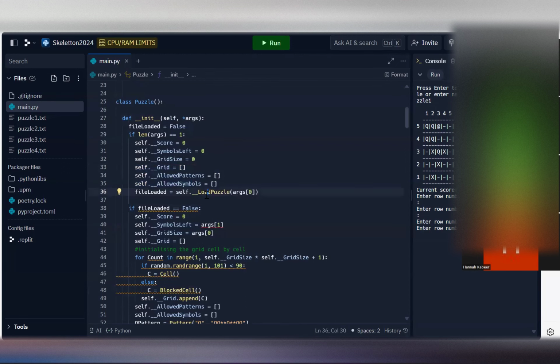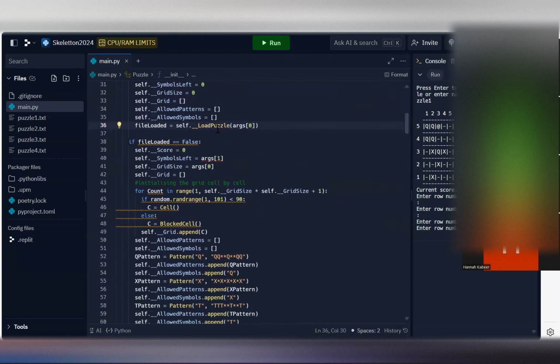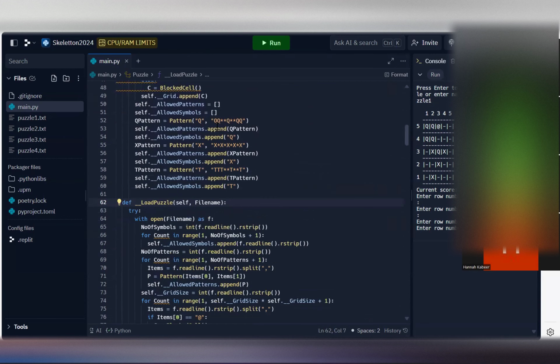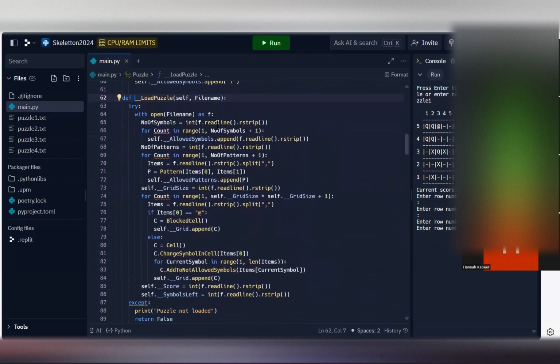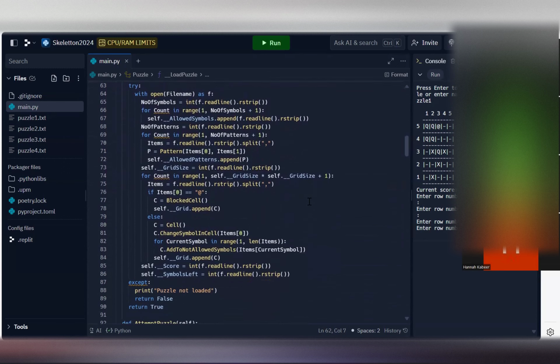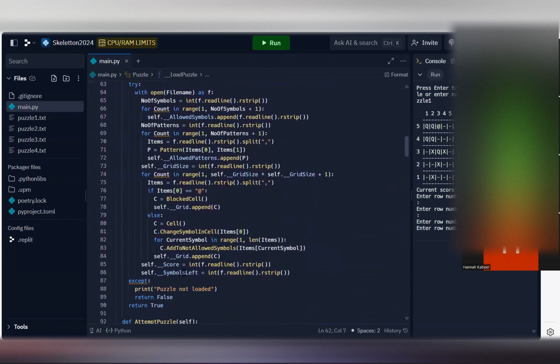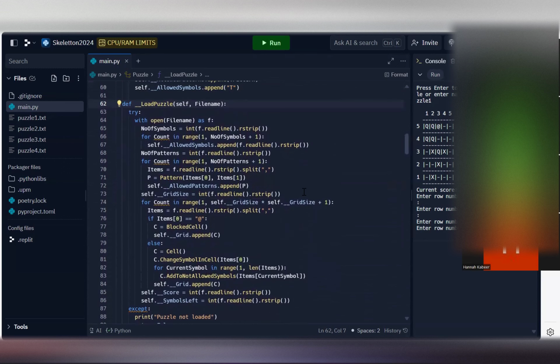Okay, so let's have a look at load puzzle because this is something that might come up. I feel like it's the most likely one of all the others, because there is a bit of error validation, as we've raised that there's a file name. What if the file's not found?